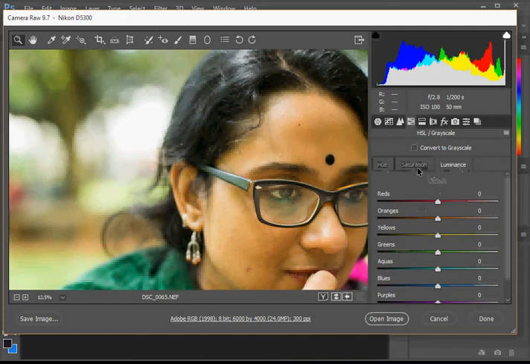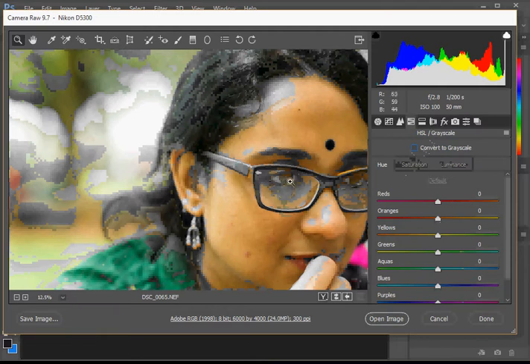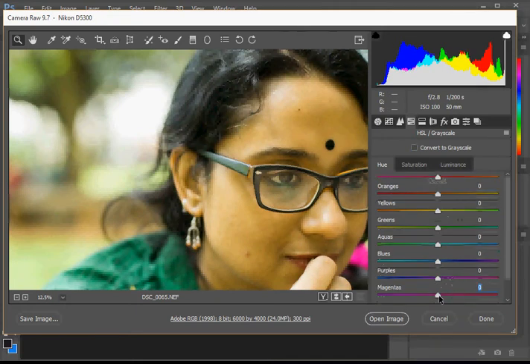So this is luminance, saturation, hue. This is called HSL. And grayscale. Grayscale is nothing but converting it to a black and white picture. Okay. So if you don't want to convert, you can select a specific color and change the color of it. For example, her lips color is almost this red. It's changing. Her entire body tone is changing. For this one thing, it's more of a body tone. Let me check this one. This is also not working.